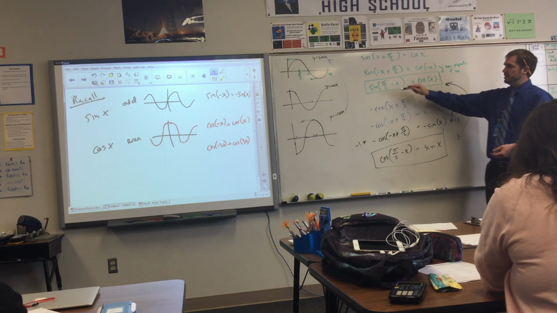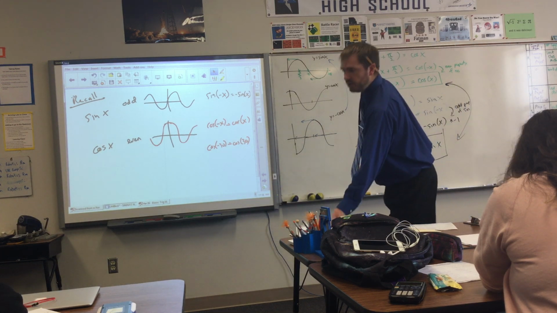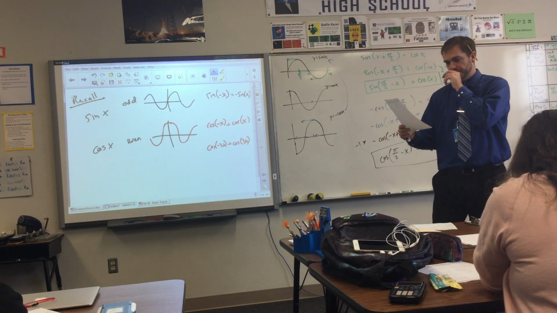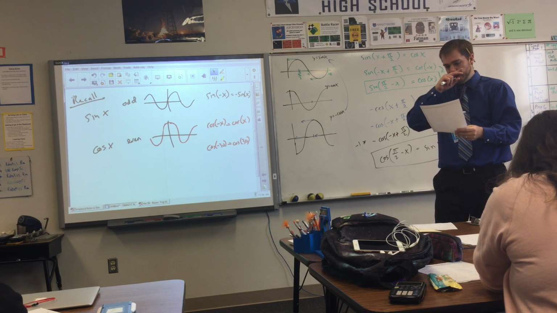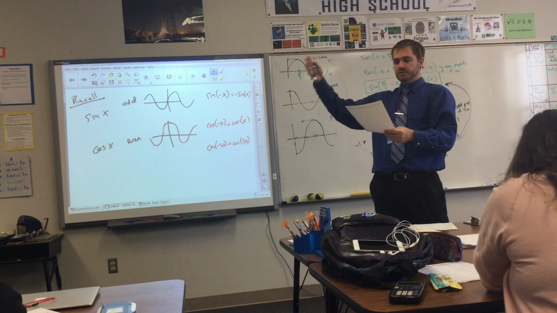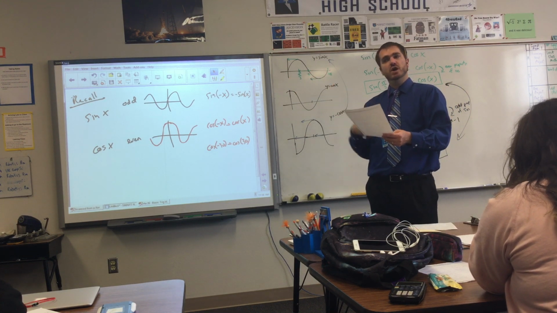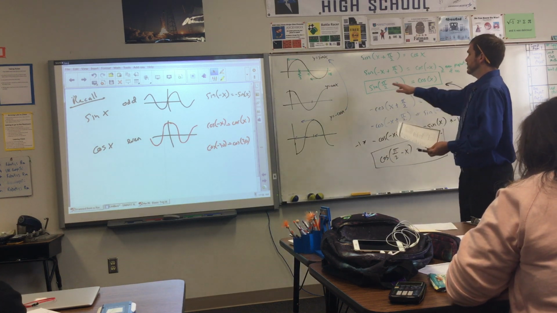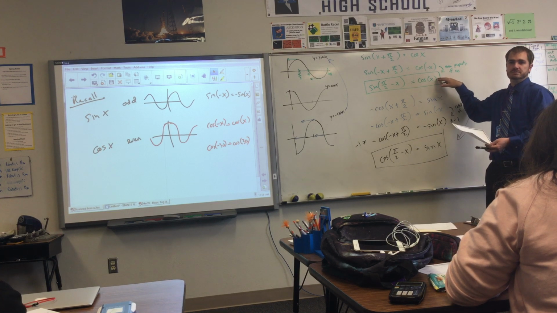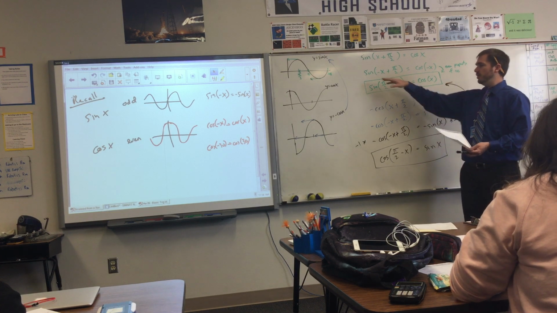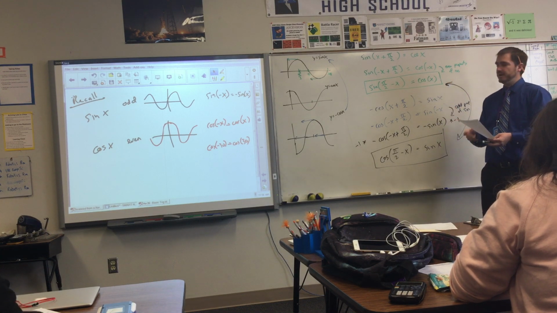In fact, if you look at the trig chart, all of them follow that pattern. And it's always with the co-functions, right? So, like, tangent of pi over 2 minus x is equal to cotangent of x. Secant is matched with cosecant, okay? And it's always blah of pi over 2 minus x equals coblah, or coblah of pi over 2 minus x equals blah. Alright? Yeah, that's great.